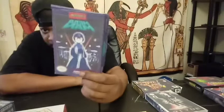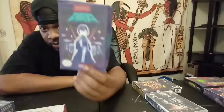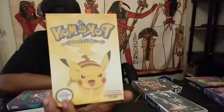Mega Man. I printed that out because that's just a cool cover. Look at that. Nice box art, Mega Man. Alright. Then, Pokemon Special Edition.